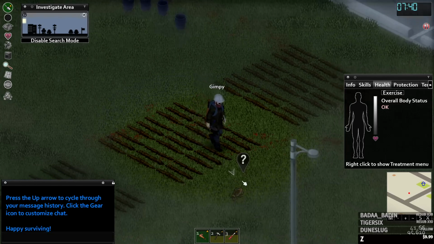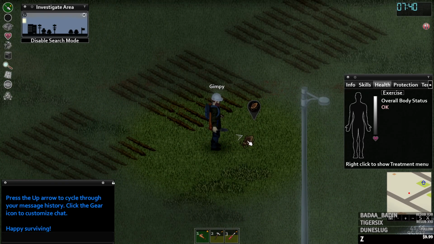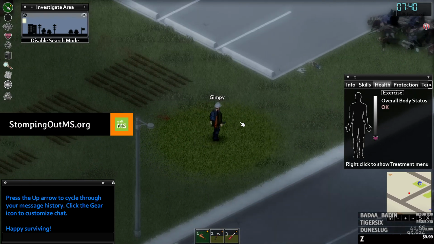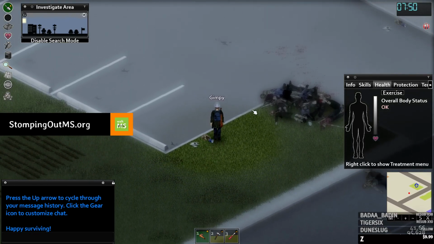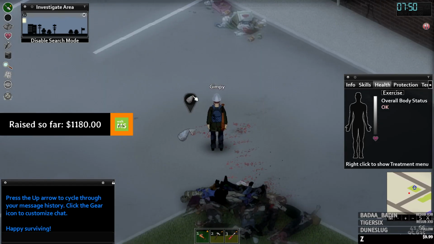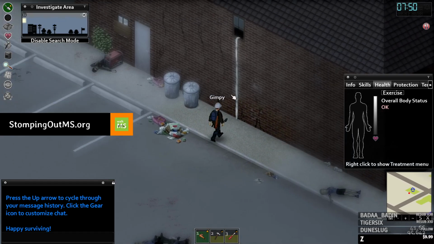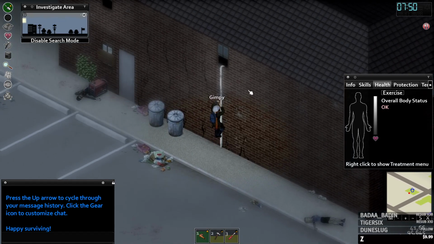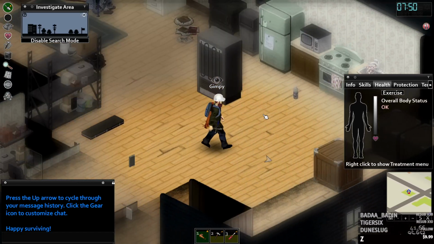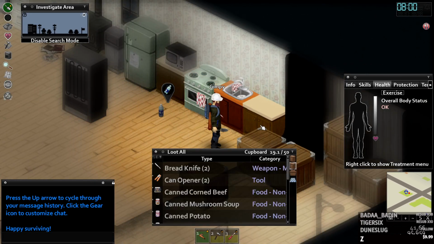All set to go. Oh, found something to forage in. Cockroach. Ew. Got some foraging XP though. Looks like it's getting foggy out here. Stone. What are stones good for? Foggy inside the building. Yeah, that's a good sign. Find the bottle of slam right there.